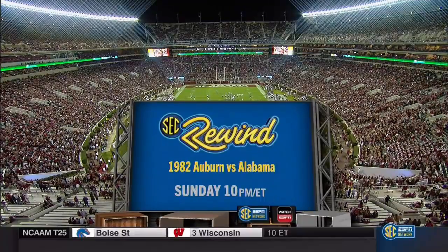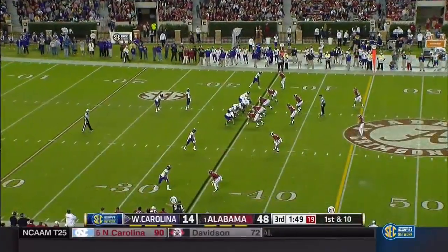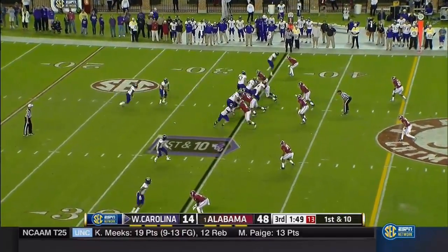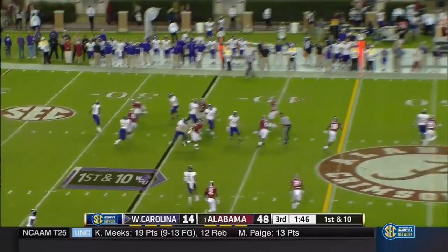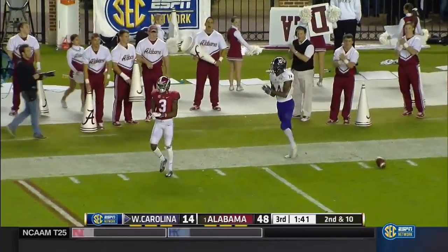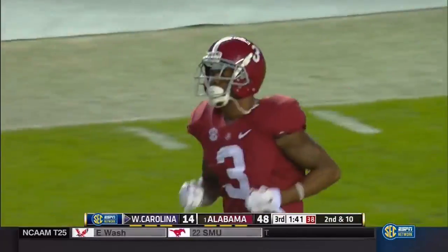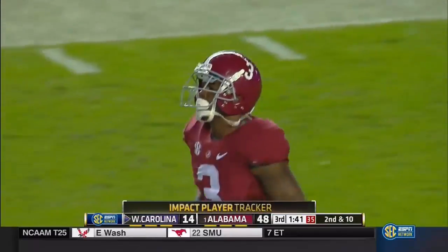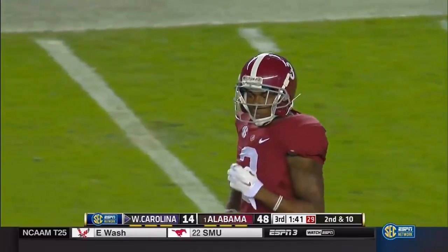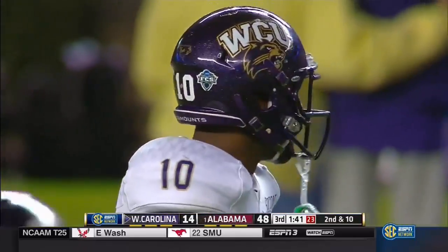Detrez Newsome is the running back. 1:49 to go in the third. Alabama leads 48-14. Two wides to the near side, one to the left. Troy Mitchell, play action fake, loads up left side, looks and throws long. It is through the hands of the intended receiver. He had distance on Bradley Silv, but Kenoris Benson could not hang on to the football at around the 25-yard line. Silv, of course, at 5'11" to Kenoris Benson's 6'2", so still that height differential and the advantage for Western Carolina.